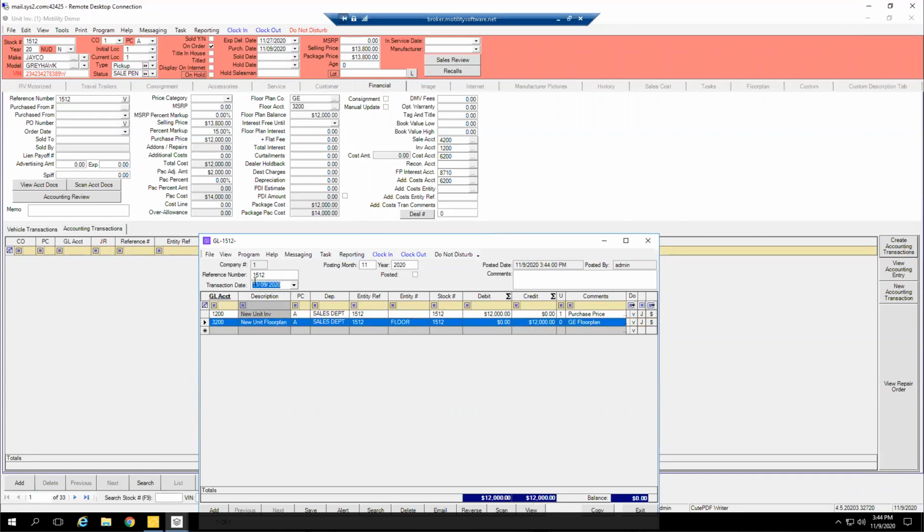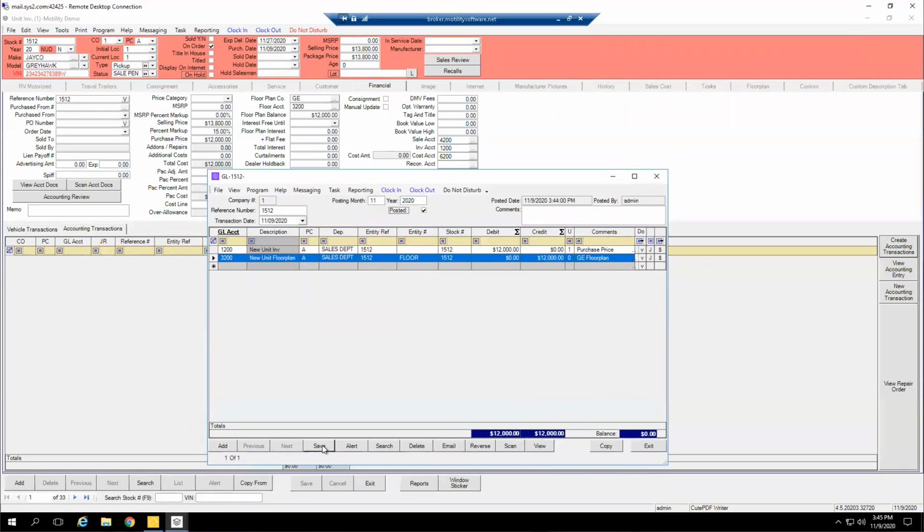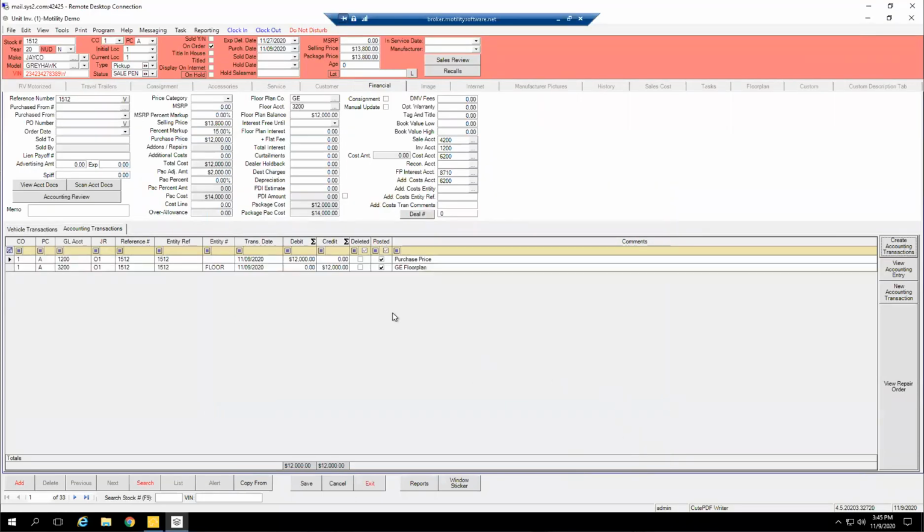What purchase date did it use? The 9th. This is specified right here. If I had forward dated this purchase date to the end of the month, that's going to be the default date for this transaction. I'll go ahead and mark this posted to accounting. Now my assets have gone up by $12,000, and I'd show an active floor plan for this unit. This unit is now ready for sale, and we could do a deal from start to finish, and this would post correctly to accounting.